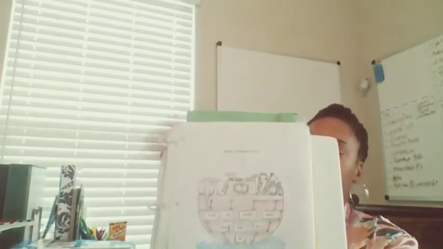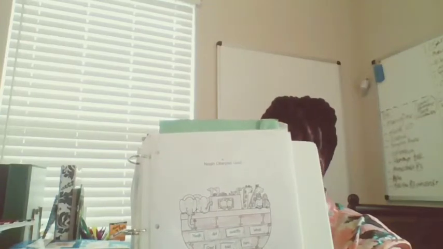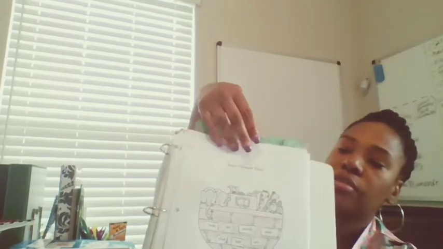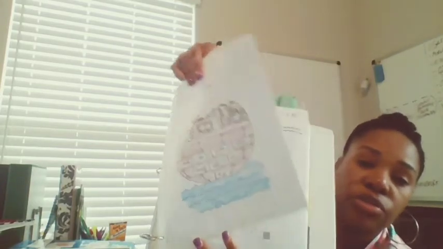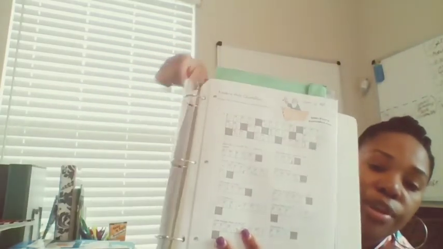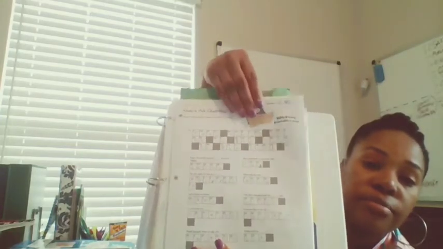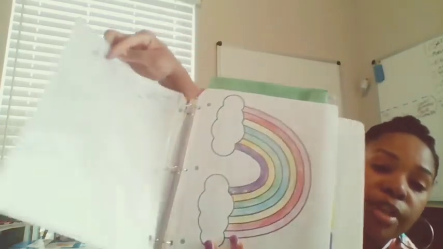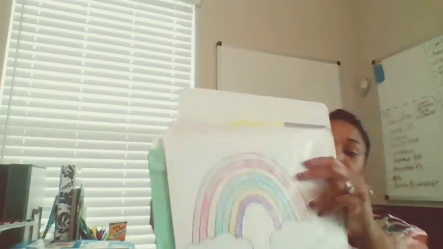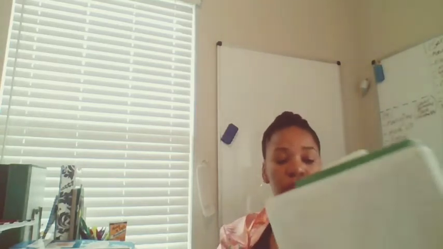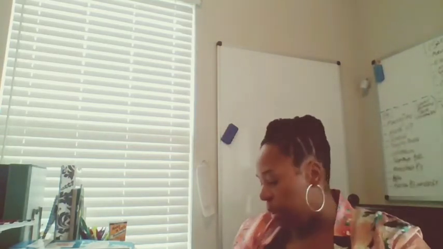So for Bible, you can just print out the worksheets that you have your child do, and you can put it in a three-ring binder and use a pocket or a page protector for those things. So you can do that for notebooking instead of using a spiral notebook or composition notebook. You can use a 3-ring binder and put the page protector with worksheets that you give your children.